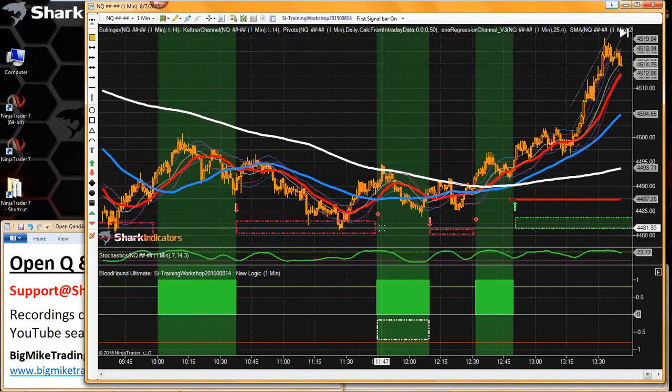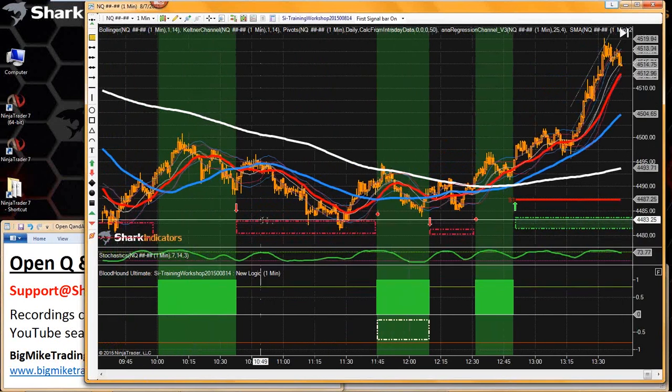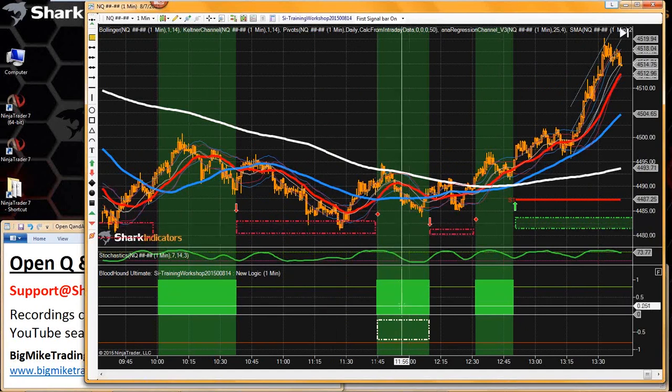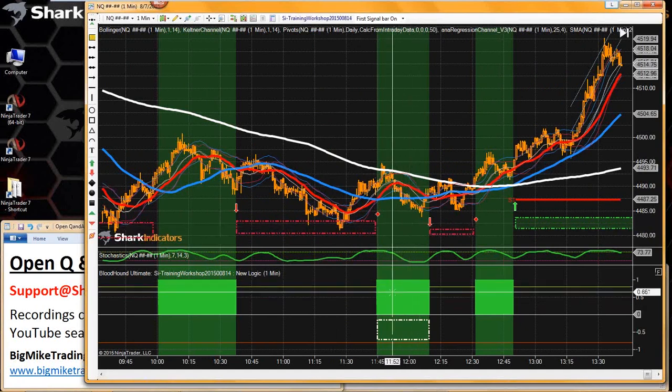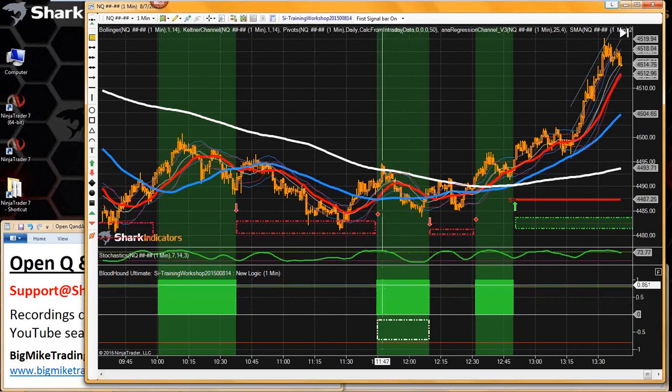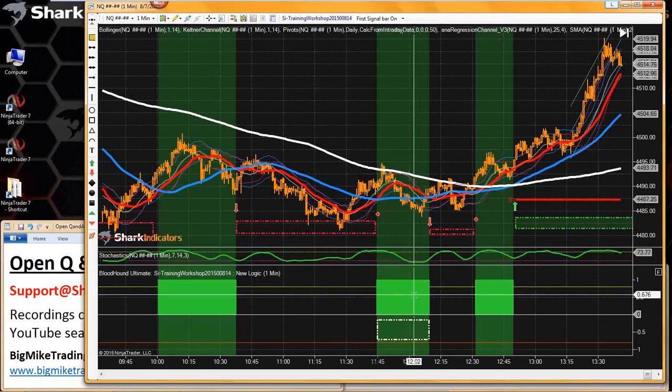So we have our long signals to exit our short trades here. If this is being used as an exit into Raven, you really don't need to clean this up any, because this long signal is going to exit a short trade, and you can only exit a trade once. If you're flat, you're flat. You can't keep exiting, and this will not put you into a long position. It's only going to flatten the trade.